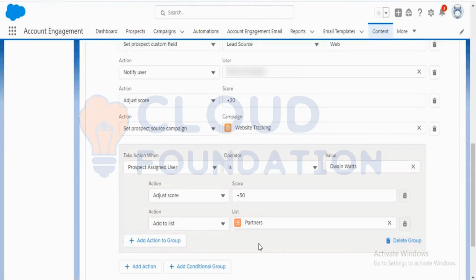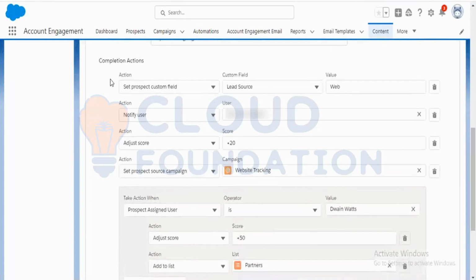If you submit this form and the assigned user is David Watts, you will get an additional 50 points as well as be added to this partners list. Okay. But sorry, go ahead. This action will be done for you, for me as well.